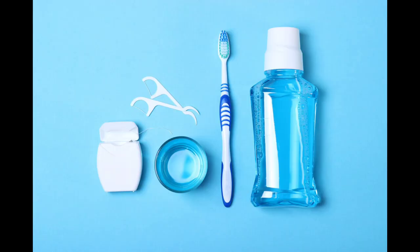Of course, you've got your toothpaste, toothbrush, floss picks, mouthwash, dental floss. There's a lot there. And me, myself, as a prepper, I've stocked up on a lot of it. You can go to the dollar store and stock up on it, because it can be used for your own hygiene. Also, it can be used as a bartering tool. Once again, I will mention certain things being bartering tools. But let's be for real here.